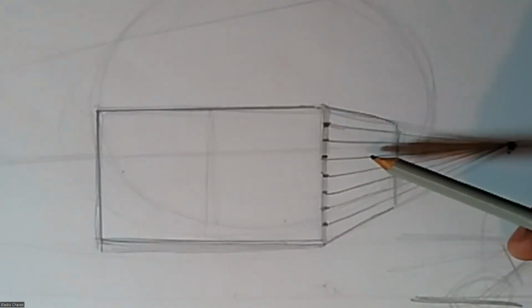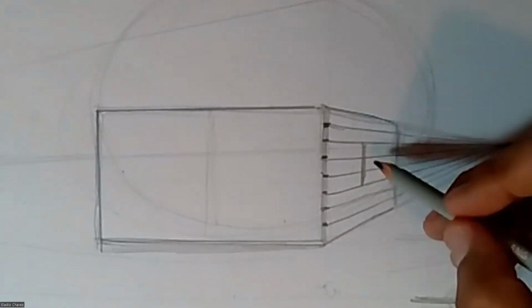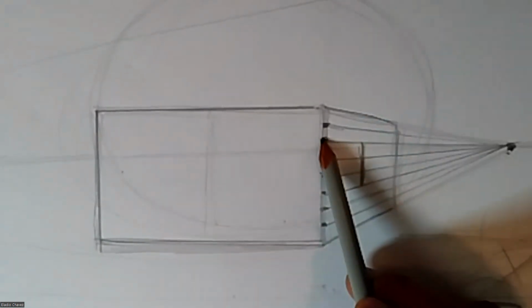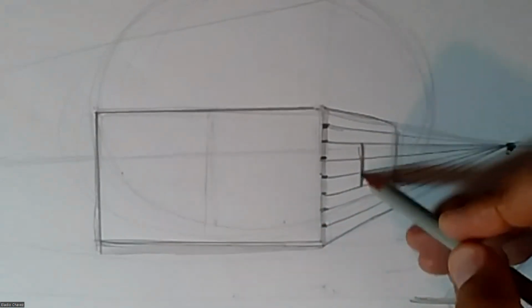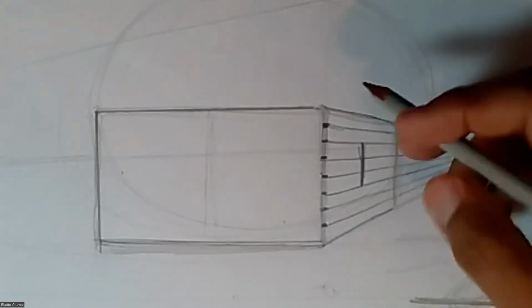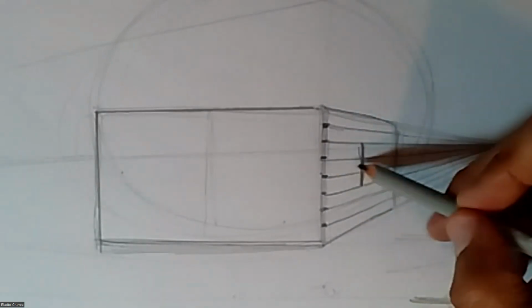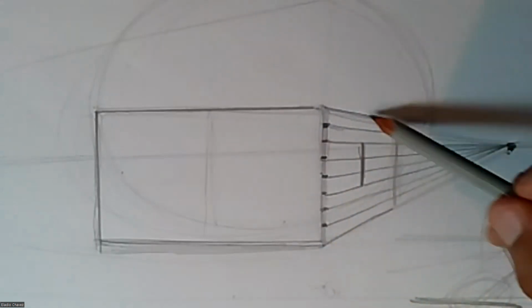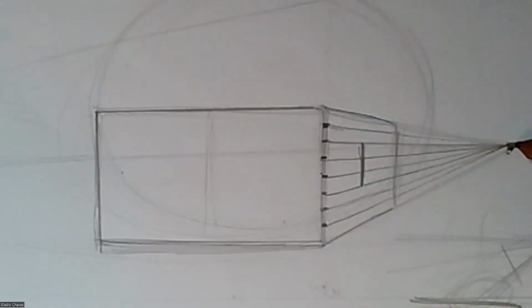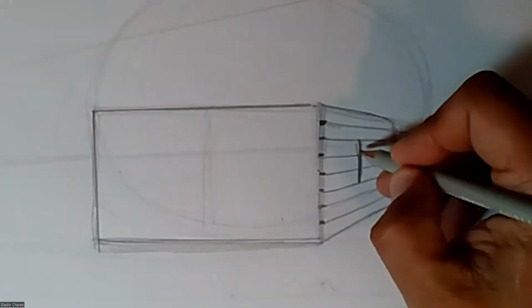Now this window, to simplify it, is right halfway there, and I'm going to use those 3 spots right there. The top of the window goes down slightly and the bottom goes up slightly. Then there are all the slats in the middle. If they're going horizontal, they go to the vanishing point. Anything going horizontal on this side of the building is going back to the vanishing point. It's going back in space.